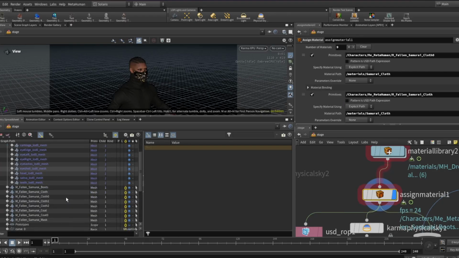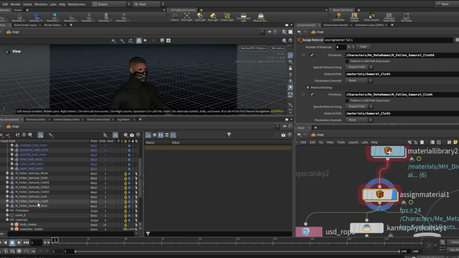Actually, the grouping wasn't important, but the naming, the transferring of the FBX name to the actual name of the primitive was important. I could have shown this in the other file, but we're here.